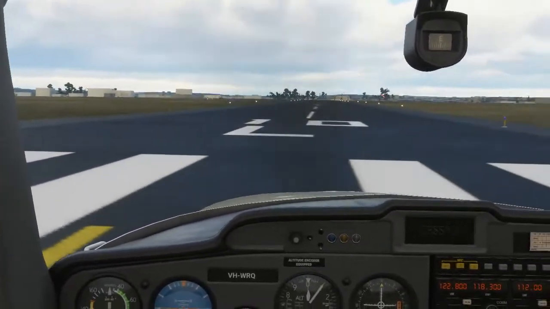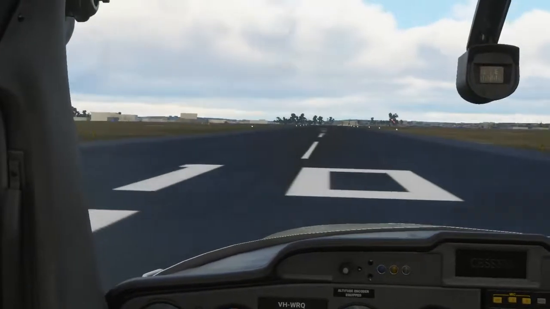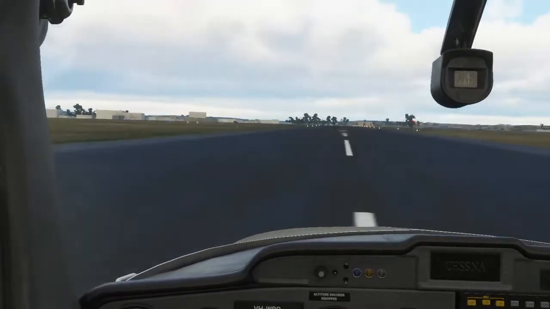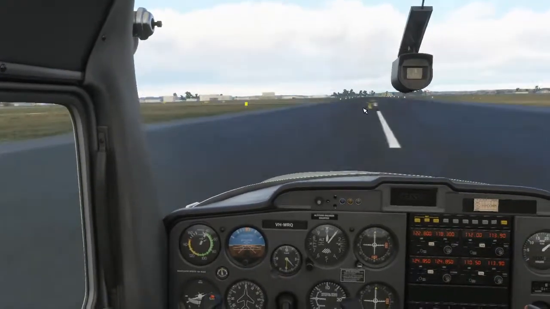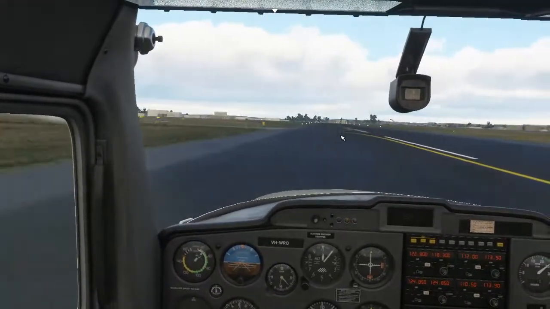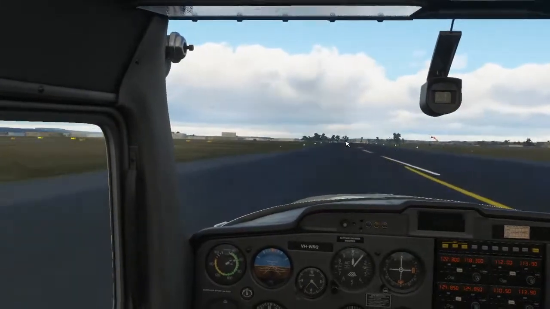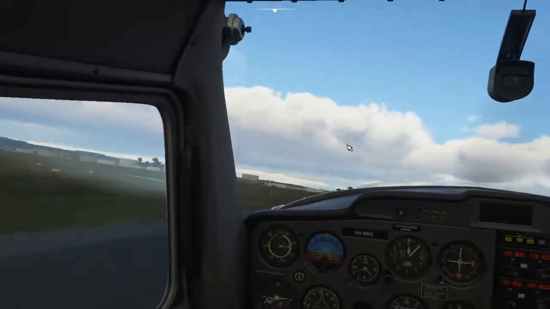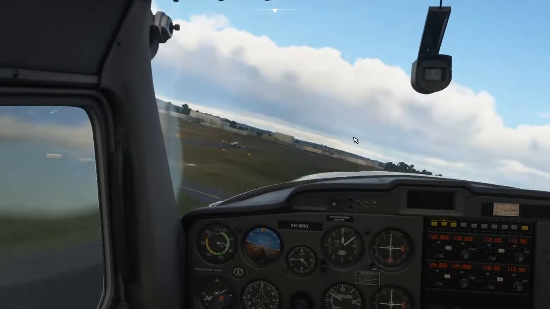Alright, let's kick it in the gear. Now we do have a crosswind to the left, so ailerons to the left until the aircraft starts getting a bit lumpy, and then bring them straight back. Whoa! You gotta watch that. Under kicks there. Alright, so we do have 11 knots. Alright, so rudder into the wind.